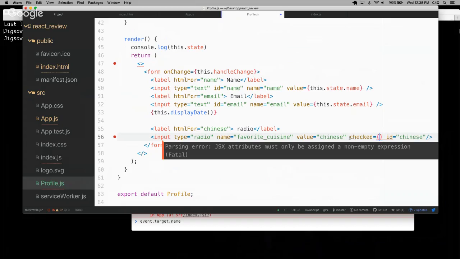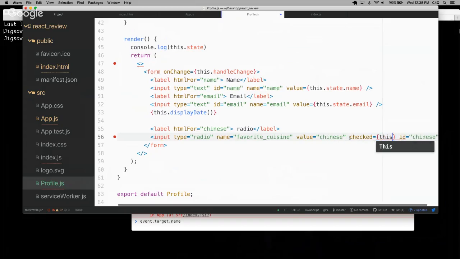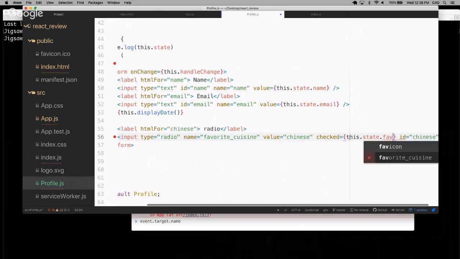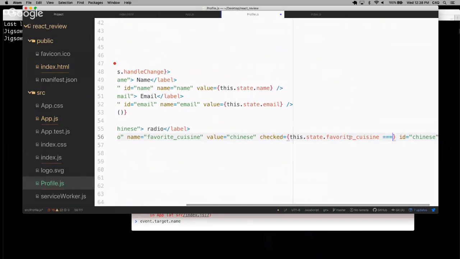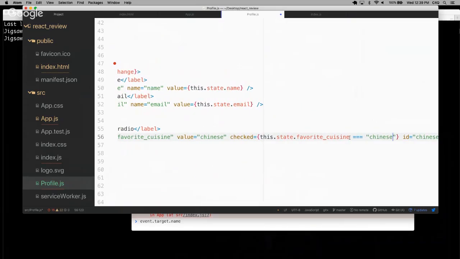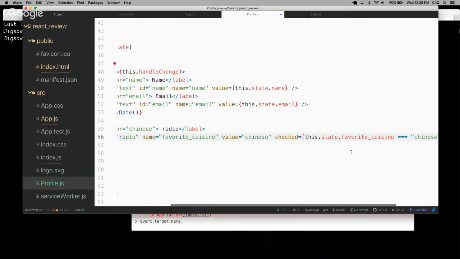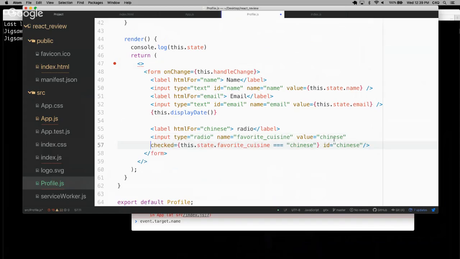Is that state.favoriteCuisine? Yeah. Triple equals. Awesome. this.state.favoriteCuisine triple equals Chinese. So if it's equal to Chinese, we want this to be checked.